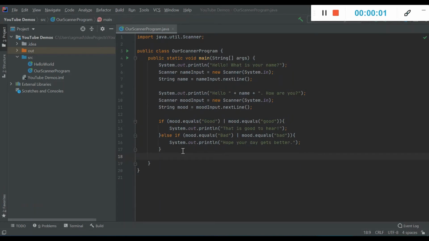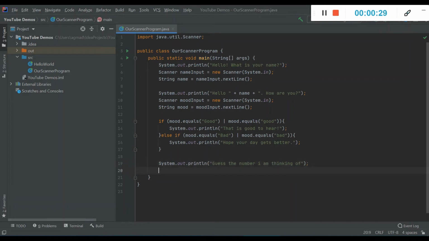So now that we have done that, we're gonna start off by making our second if statement. But first we're gonna ask the user if they can guess the computer's number. So we're gonna write System.out.println guess the number I am thinking of.